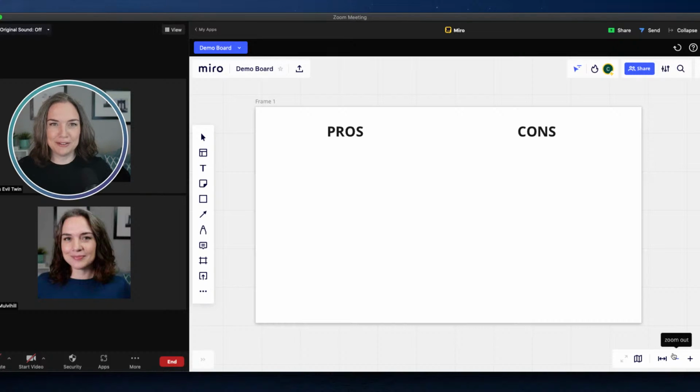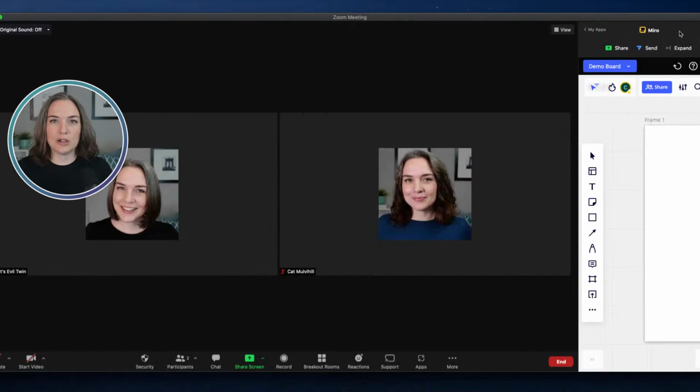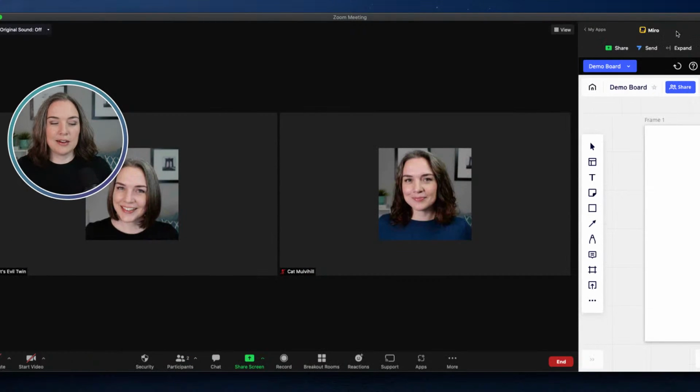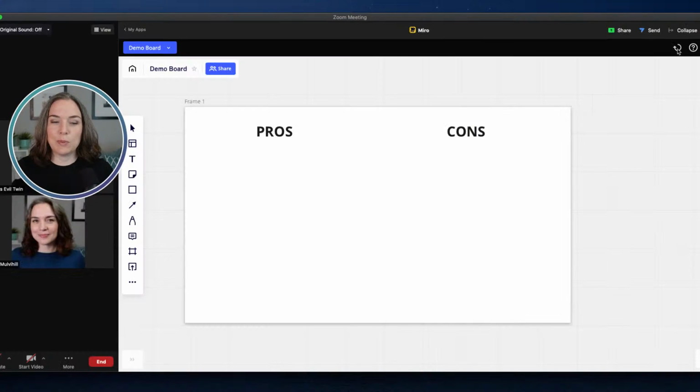And yes, I realize I'm covering part of it, but let's see, can we make this disappear? Nah, we won't worry about this. So everyone will be on the side. And then you've got your window, but you have the option to collapse it and then expand it if you want to be able to quickly. So I can show this again, top right corner. If I click collapse, then I'll go back to my gallery view. So let's say there are 6 of us together in a group, I can do that if I really want to focus on the group, and then I can click expand again.